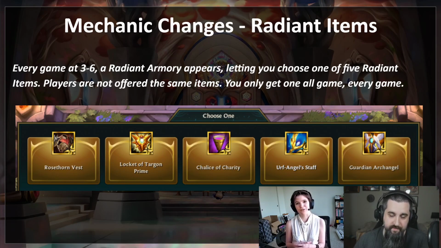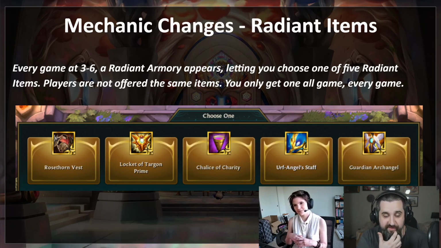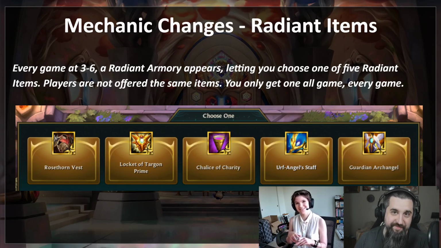Hopefully that'll give everybody a chance to revisit the days of the Chosen Challenge. Oh, that's true. I get to do the win with all 36 radiant items. Yeah, have fun. That'll be fun.